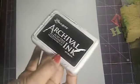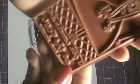I'm just going to move this aside for a second. And I'm going to take this white cardstock here. I'm going to use the other side because it may not turn out the way I want it. And I'm going to get some black ink here, and I'm going to use a Susie Blue stamp. I've got my black archival ink. It just says, if you cannot be a poet, be the poem. So she's got a quote there. I don't want the bottom part, but I just want this little girl.